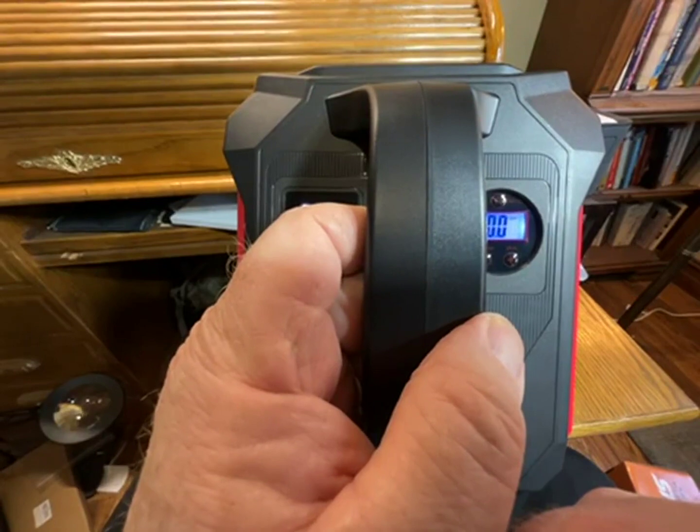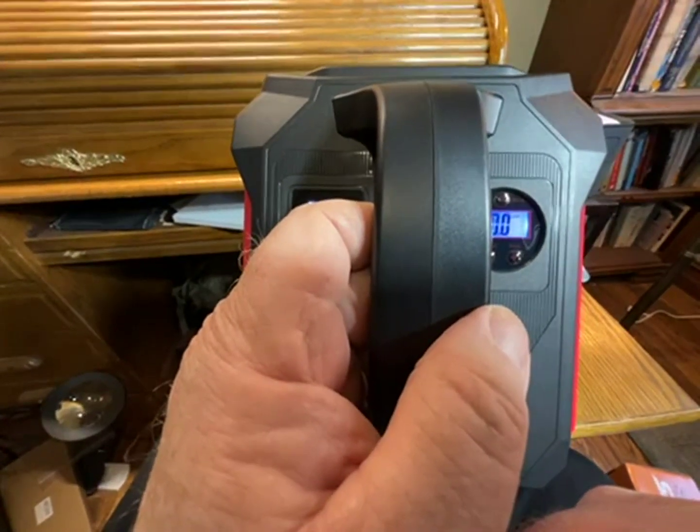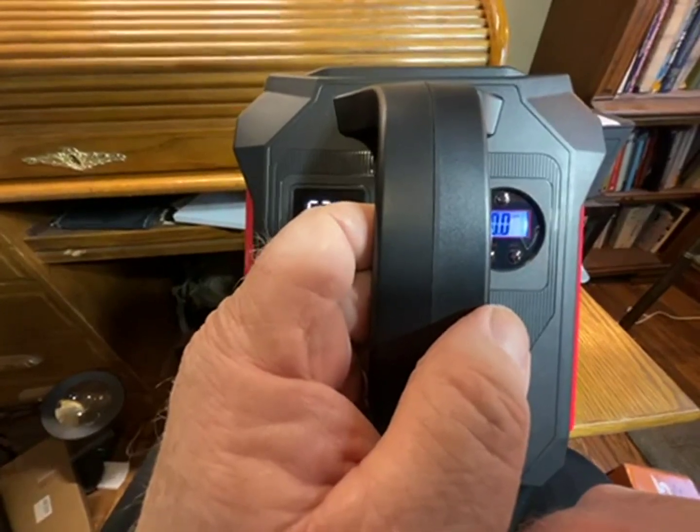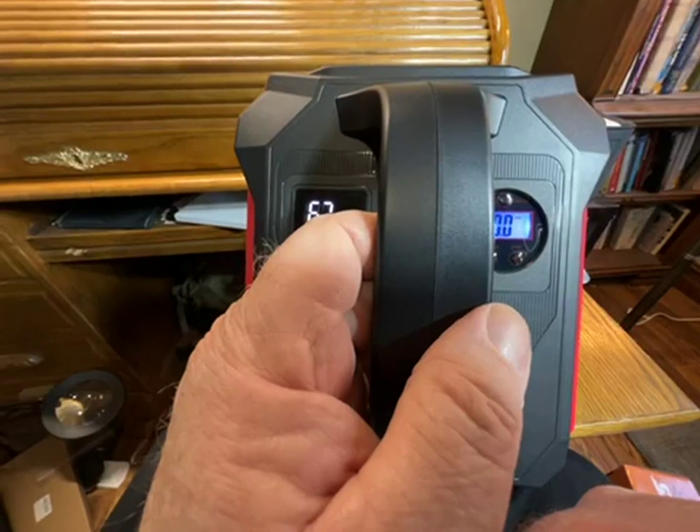I've had a car compressor in the back of my car that ran off the car battery for years. It weighs twice as much as this does, and trust me, it's not as powerful a compressor.